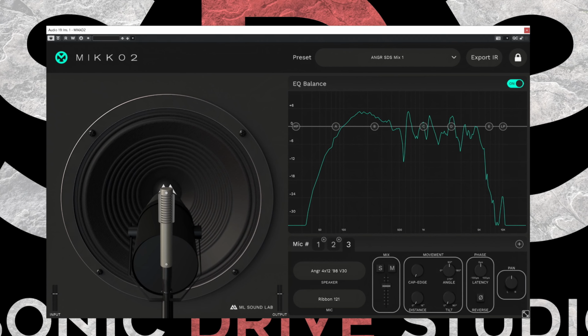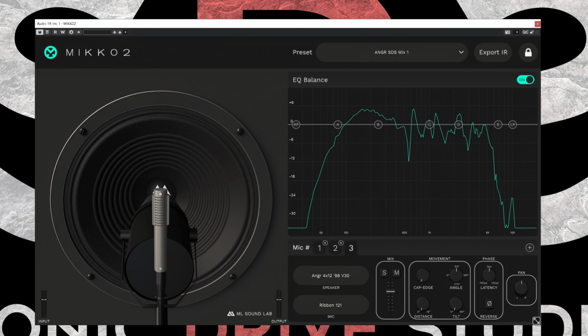And I've fallen in love all over again with this method recently. And of course, I'm talking about the Meco 2 plugin or standalone app by ML Sound Lab. I featured it on the channel before in my review, but as I said, I've sort of rediscovered it. So I think you'll be seeing a lot more of Meco 2 on the channel going forward, as it's a lot of fun and it's super flexible, and it's a great way to create your own IRs instead of being tied down to how the IR producer placed the mics and all that stuff. So you can really make your own personal sound with this platform.